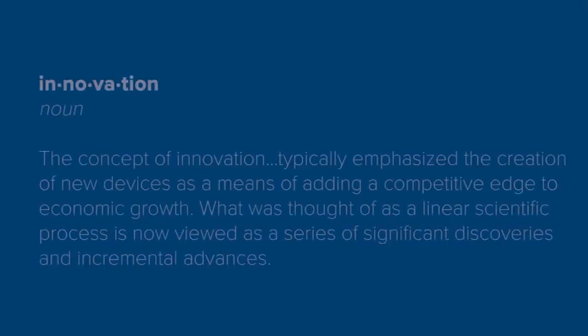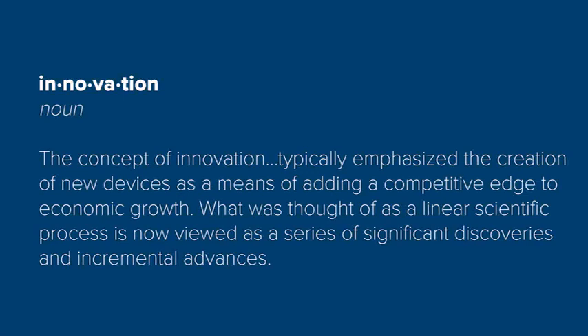The more you try to describe what innovation is, the harder it becomes to define. I find that it's really fascinating that in our day-to-day term, we're able to just feel like we all understand what innovation is, and we're able to just conceptualize it without putting a lot of thought into it. But when you really try to describe what innovation is, we really struggle to clearly identify the components and everything associated with innovation or innovative behavior.